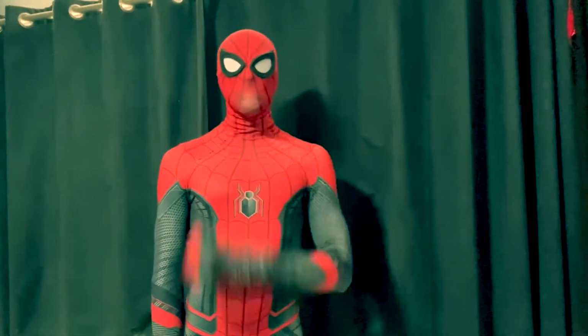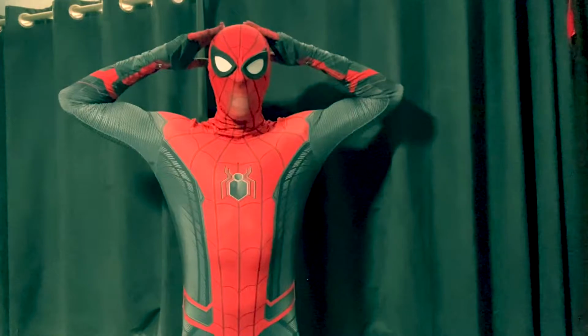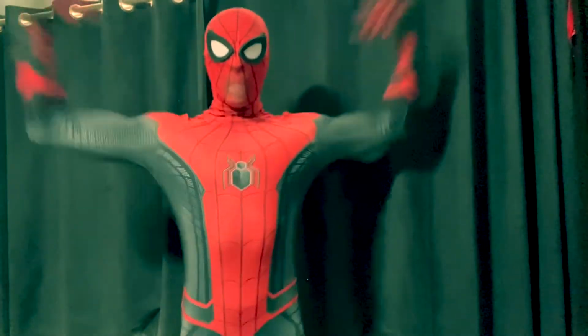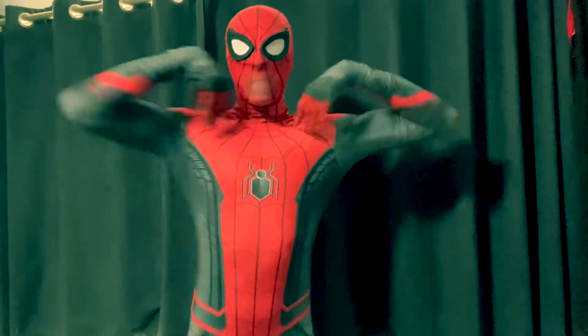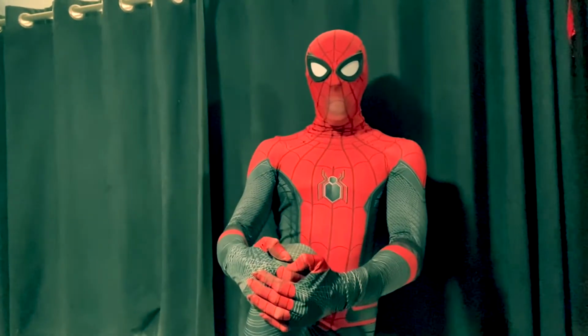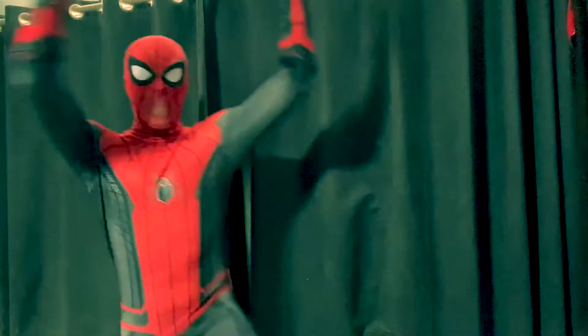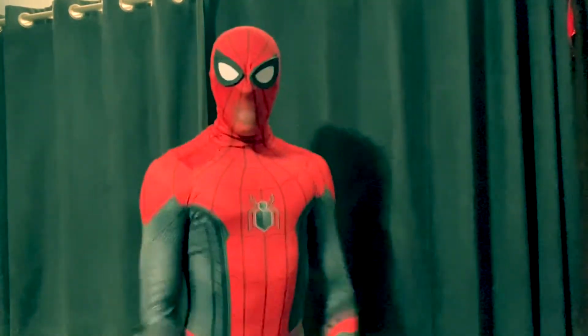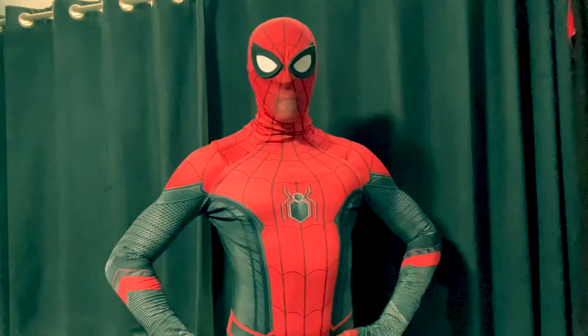Very good. Superhero says, touch your head. Superhero says, touch your shoulders. Superhero says, touch your knees. And superhero says, touch your toes. Very good. Superhero says, touch your head, shoulders, knees, toes, head, shoulders, knees, toes, faster and faster. Whew. That was too fast even for Spider-Man.